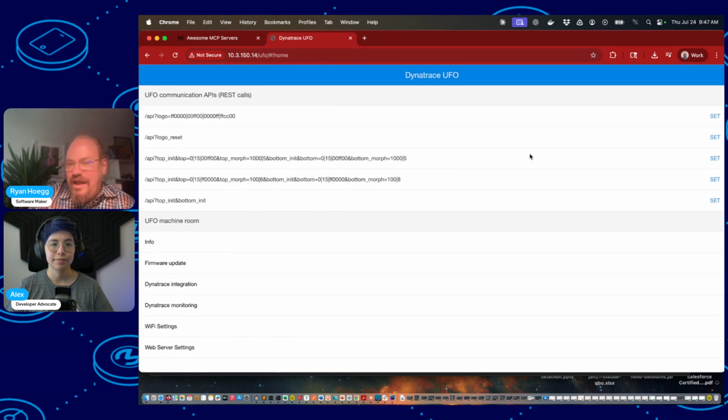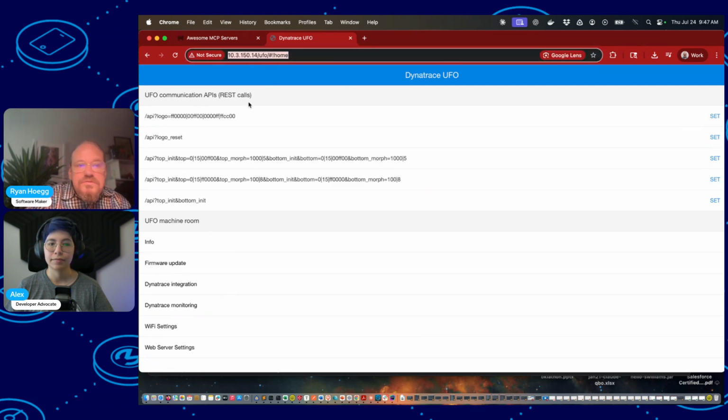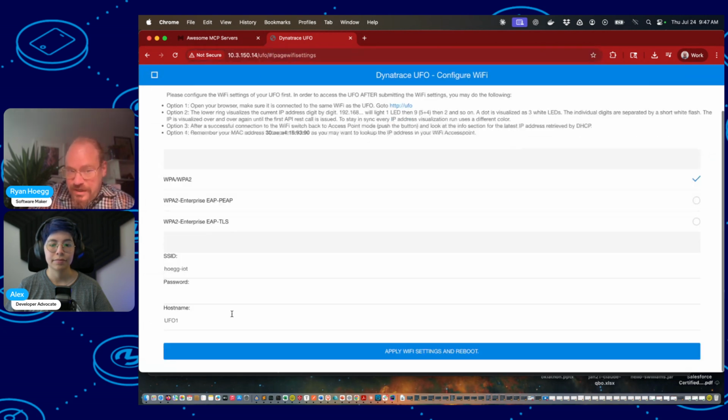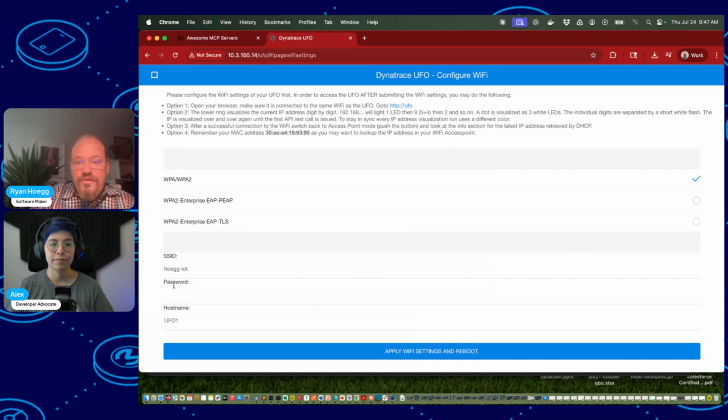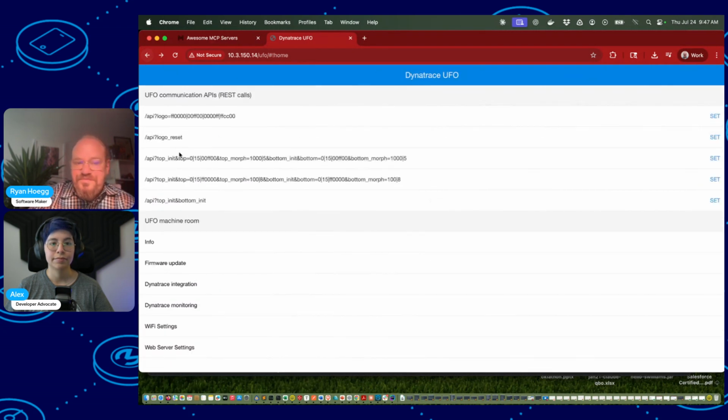So if I just click one, they kind of have a couple of example ones in here. So if I hit that one, is it going to do it? I don't know if it's going to do it. I didn't test this before though. No, nothing's changing. I don't know, I rehosted it on this server, and it doesn't seem like the direct API patterns are going on there. But you can also just configure your Wi-Fi, right? And I made a special internal Wi-Fi network for it. And that's kind of the built-in software.